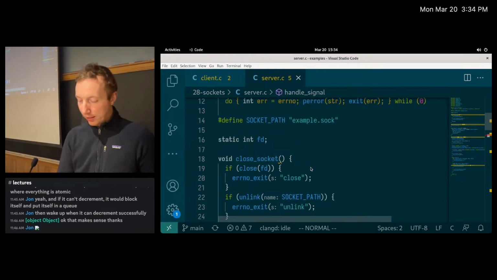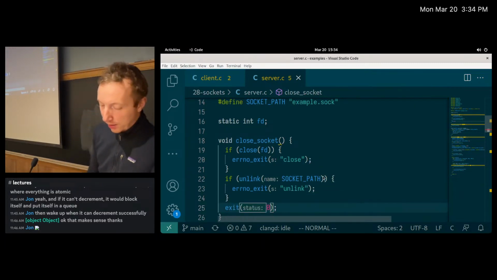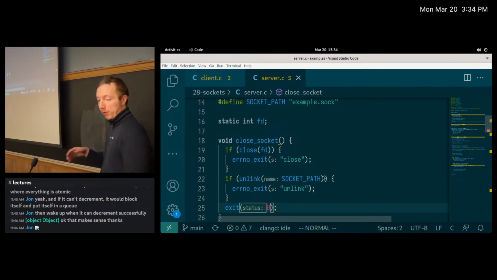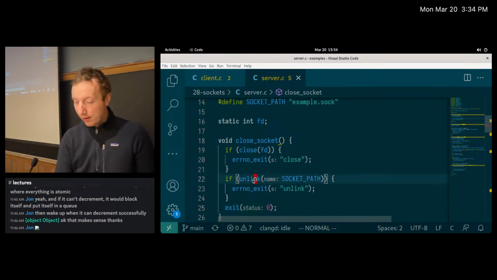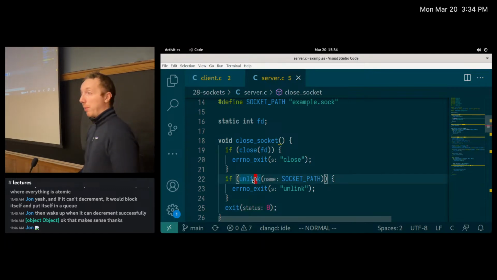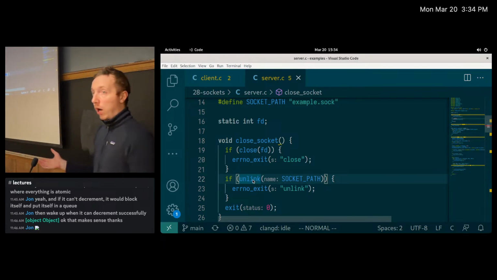And close socket is what cleans it up. So it closes the file descriptor representing the socket, and then it does this unlink system call. And remember, unlink just removes that name. So whenever I don't have that server, I don't want that file to be on my system. So it does this unlink system call while it's exiting just to clean up any resources.